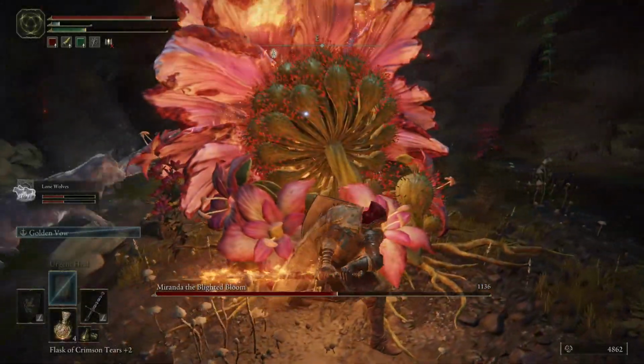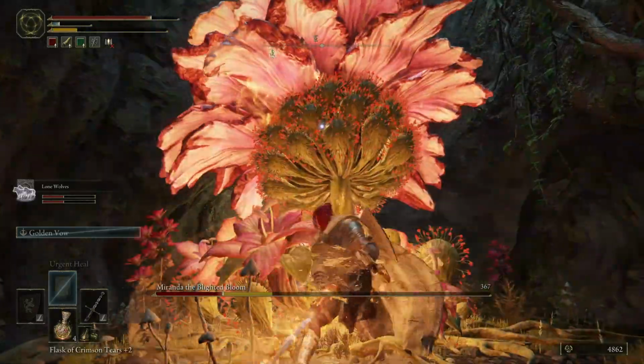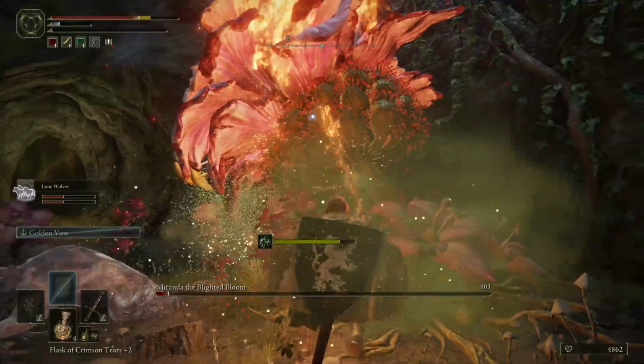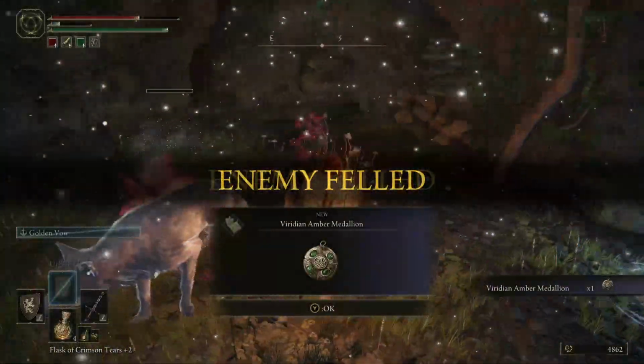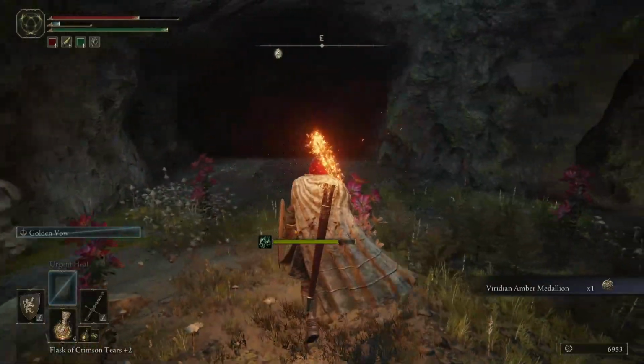For these plants, I don't have enough time to go around and stab it in the front. So we'll just hammer away at it like this. And it got a bit of poison. We'll get poisoned again. And all of these will die as well. And for the trouble, we get a Viridian Amber Amulet Medallion. And on to the next one.